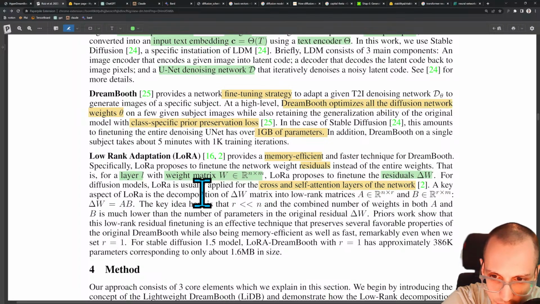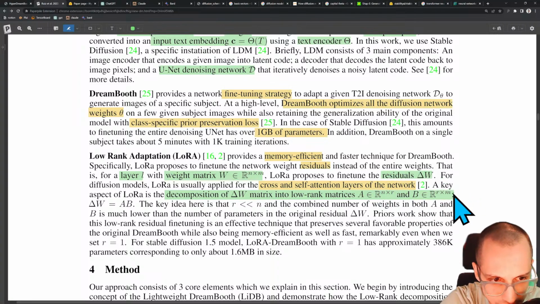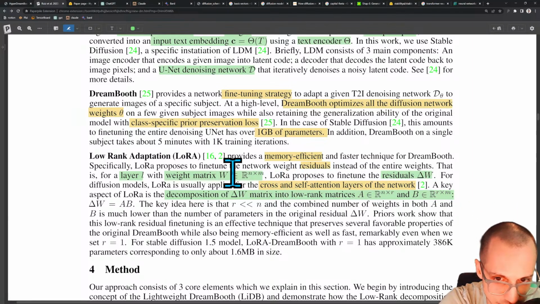A key aspect of the LoRA is the decomposition of the delta W matrix into low-rank matrices. Decomposition basically just means that you're breaking it down. You're breaking down this delta W matrix, which is going to be the same dimensionality as your weight matrix, N by M, into two smaller matrices, one that's N by R and then one that's R by M. And whenever you multiply matrices, the final dimensionality is the outside. So if you multiply A times B, the outside, which is N and M, is going to be the final matrix, which is the same as this W, but the R dimension here is key because the R's need to match.